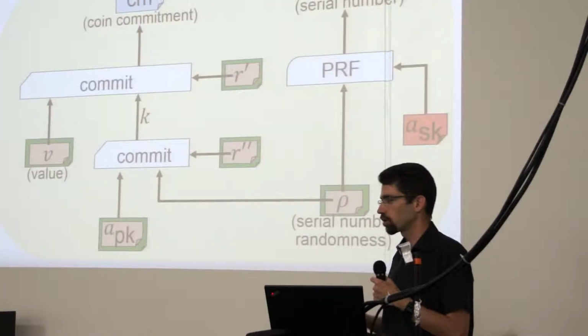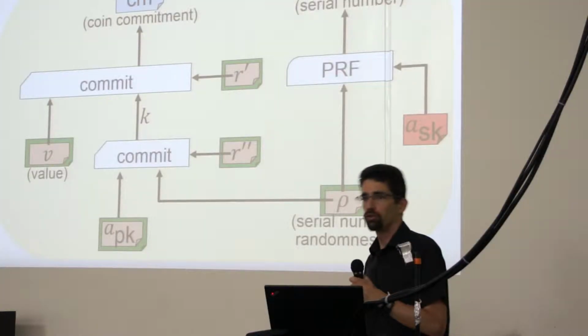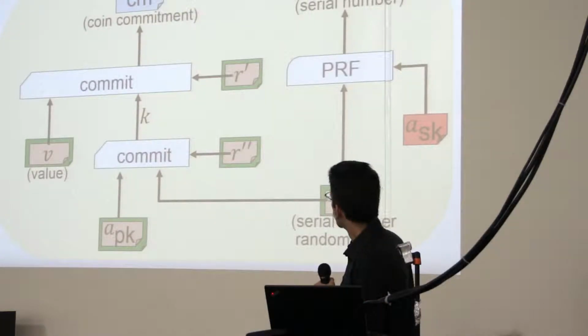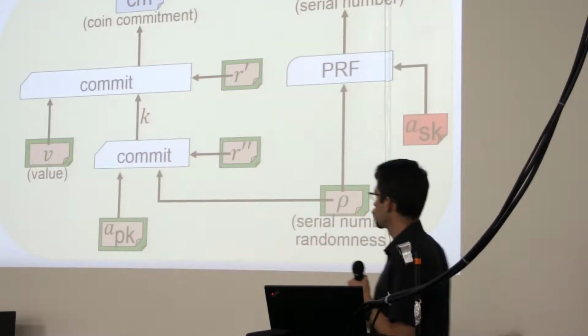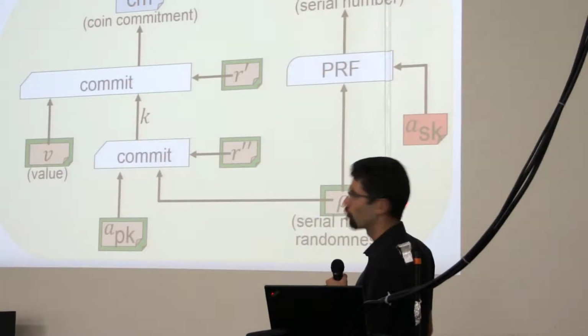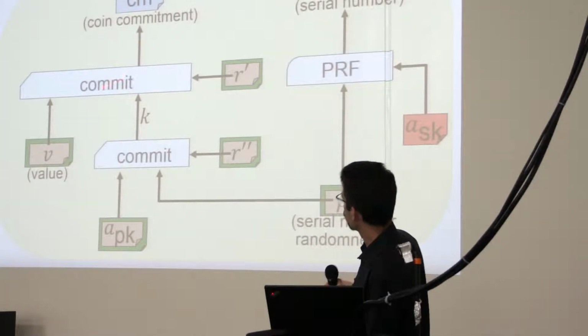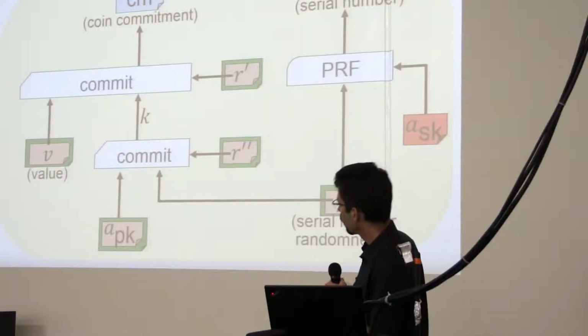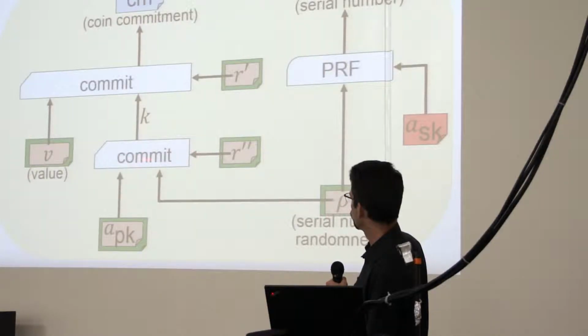is completely opaque to people who are not part of the respective transactions. To do that, I further complicate the structure of the coin. It has grown, and it now contains what we just saw before, this commitment to create a CM, and preliminary commitment to create K. There is a value V.